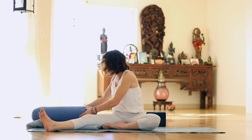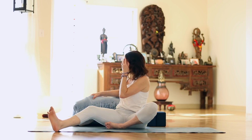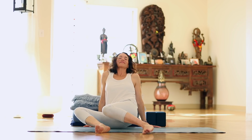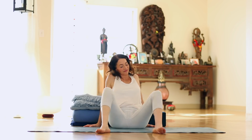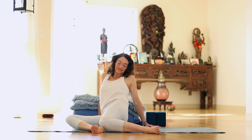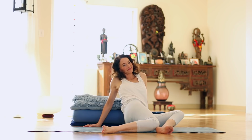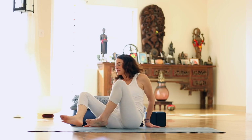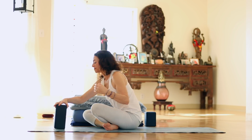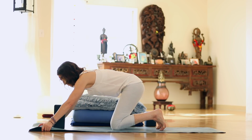Slowly make your way back up and move your props out of the way. Take your feet onto the floor wide and move your knees again from side to side. You can do this up on your hands or on your forearms or lying down. And you can let your head move as well and your shoulders. And then we'll turn back to the front of the mat for a downward facing dog.